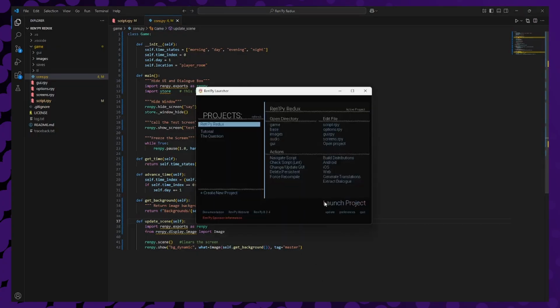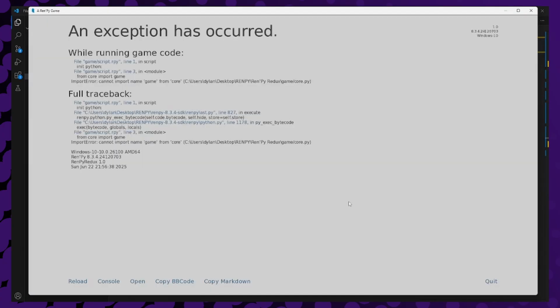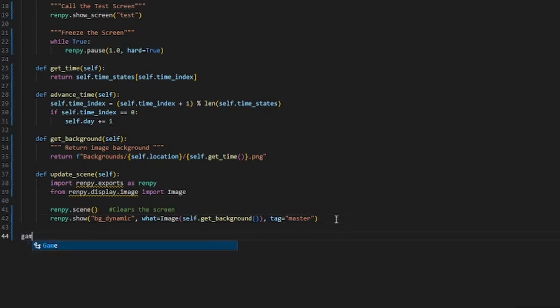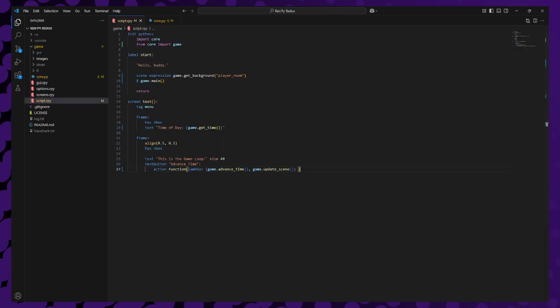But let's test it out to see if it will work. And it does not, because import name game from core, it doesn't know what game is. So we need to initialize it. So game is equal to game. And with that, now we can go ahead and run it.